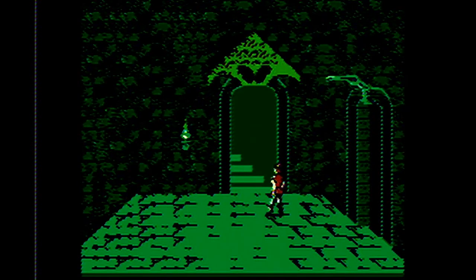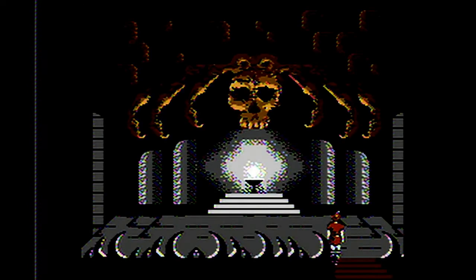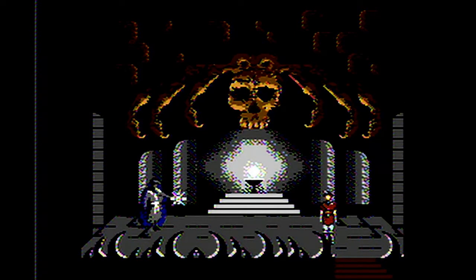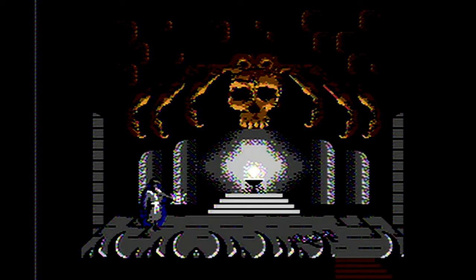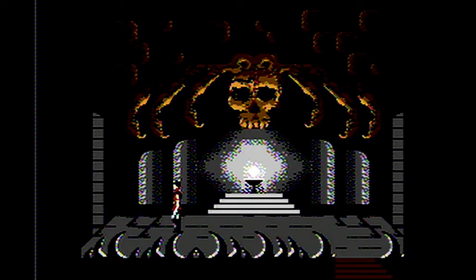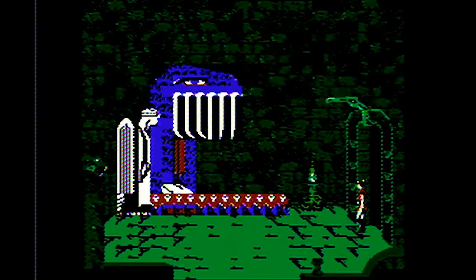And we'll head on upstairs here, because we heard that the lab was upstairs. Oh. Goodbye, King Graham. There, he's gonna get us anyway. It's always nice when the game just decides to kill us. Alright, so walking away from the giant skull spider in the ceiling.